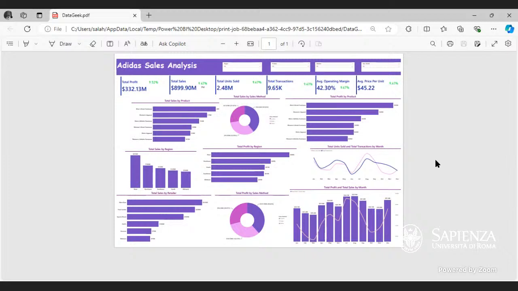Can you see my screen? Yes, I can see it. Okay, yeah. So that's how you just go to export, then you save it. Once you save it, you can show your work.